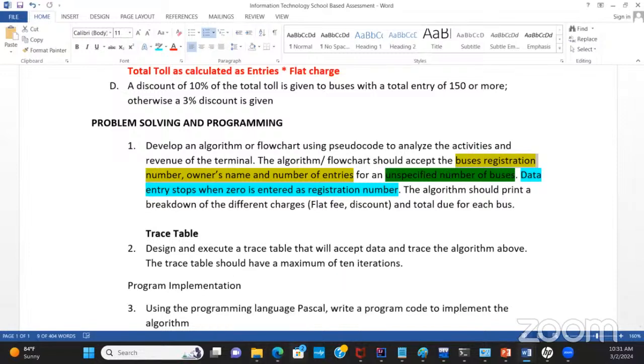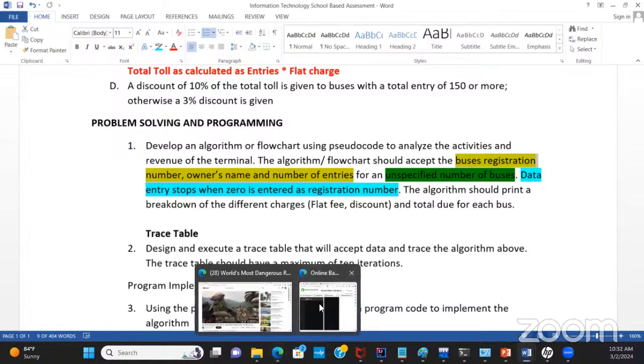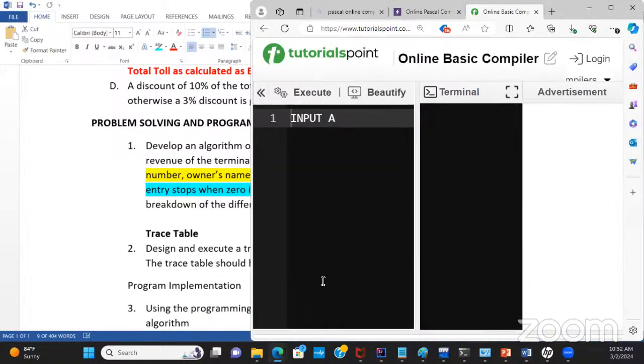Everybody heard me? Yes, sir. You don't have to paste that one in the chat. Just make sure you get it done, because everybody shouldn't have the same thing for their SPA. So just write yours. You can use whichever variable you want to use. Just let me know when you're finished.